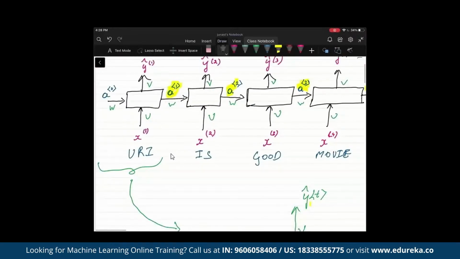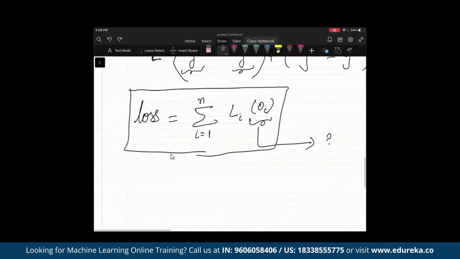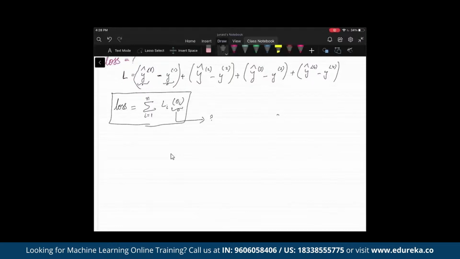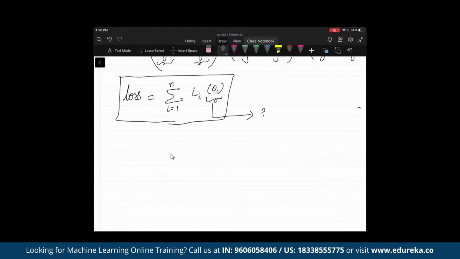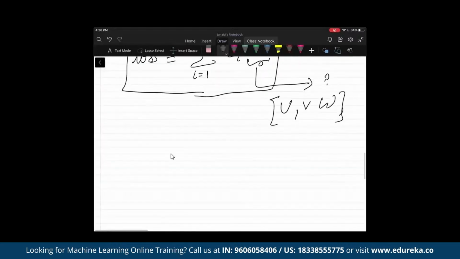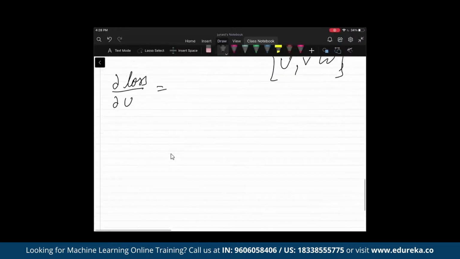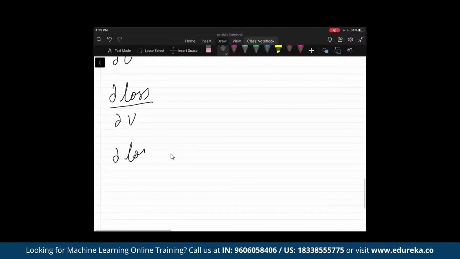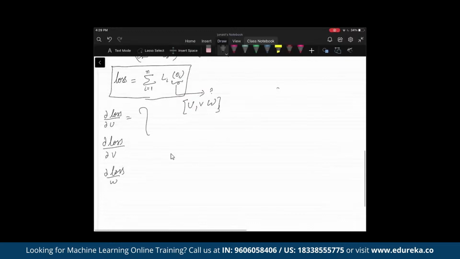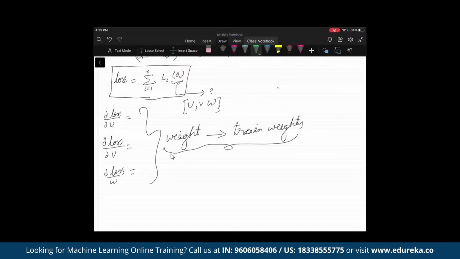It's obviously by these weights. Okay, it's by this W, U, and V. So W, U, and V are nothing but the weights. So what this theta over here represents, let me quickly erase this, is nothing but the values of W, U, and V. So now we are going to have a partial derivative of the loss with respect to U, and then a partial derivative of loss with respect to V, and then also a partial derivative of loss with respect to W. These are nothing but weights, and we are trying to train the weights. This is done in order to increase our accuracy.